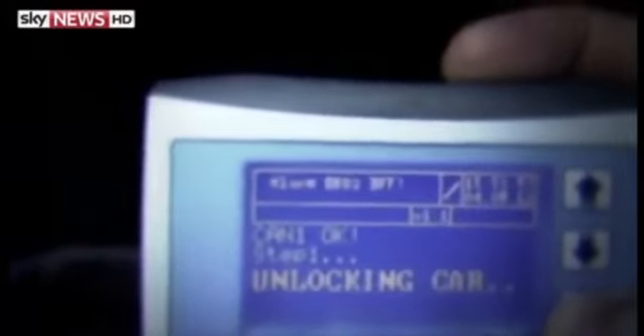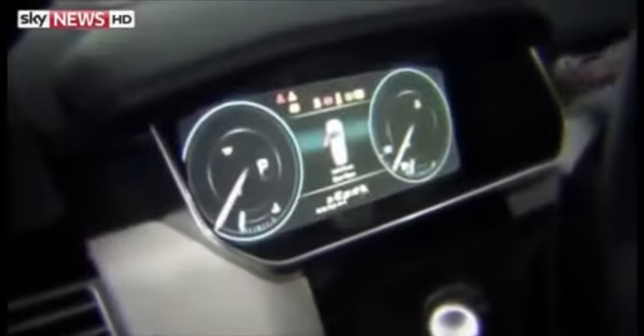A new kind of online video tutorial shows how to unlock a car within seconds — plug in the device, without the key. We come to the car and you can see the alarm is activated. Sky News has learned that half of all motor thefts in London are carried out like this, around 42,000 incidents last year.